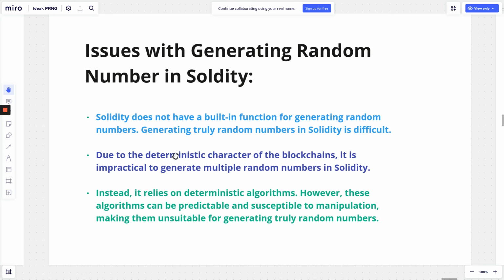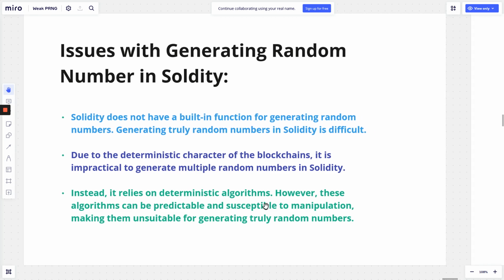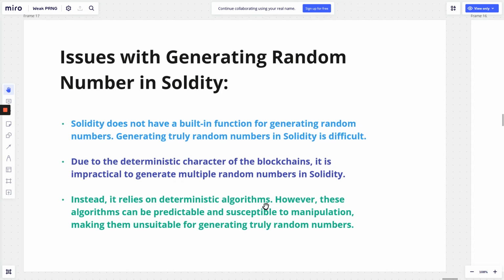The reason is that the blockchain is transparent and everything is predetermined, right? So anyone can predict it earlier. So it's not random; instead it relies on a deterministic algorithm. However, this algorithm can be predictable and can be manipulated, right? So we cannot rely on block.timestamp and block functions for generating random numbers.